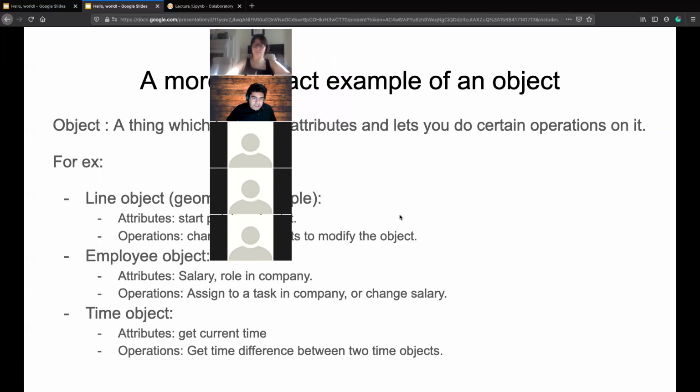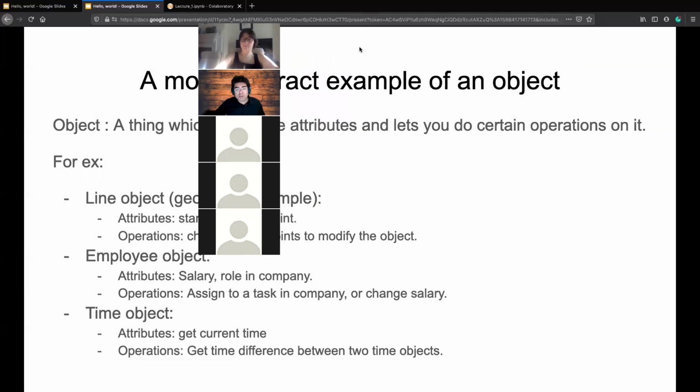So let's look at some more abstract examples of what an object is in computer science. We can think of a lot of different kinds of objects. Imagine we have geometric data. Then we can have a line object. Its attributes would be where the line starts and where it ends, and the operations would be changing the start point and the end point.